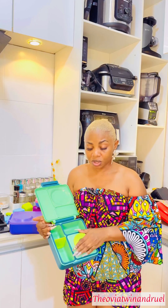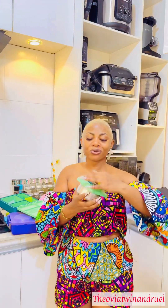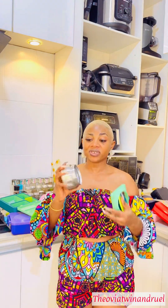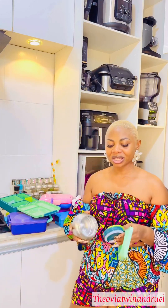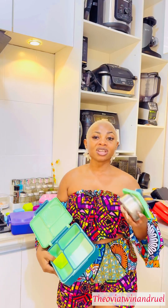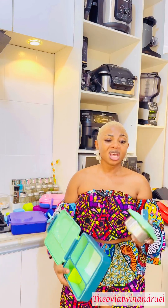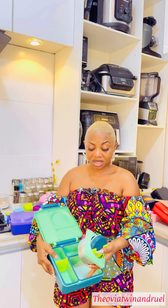This is a mini tray for partitioning the box. The box also comes with a thermos — this thermos can keep your food hot for up to seven hours. Sometimes when they come back from school, even when the food is finished, each side is still warm. What I actually do is preheat the thermos before I put the food inside so it keeps it even hotter for longer. I'll make a video about that. You can keep both hot and cold food inside this box — hot food on one side, snacks, fruits, and nuts on the other. If you don't need the thermos, you can use that part for sandwiches, pancakes, or waffles. This box is very durable.